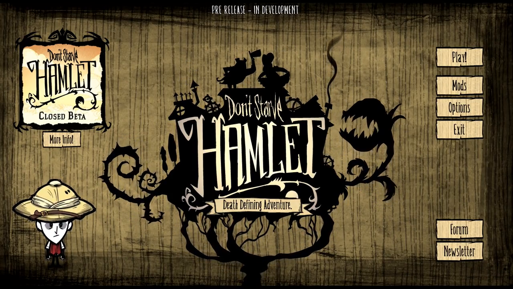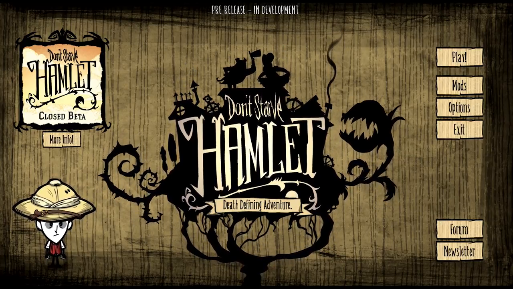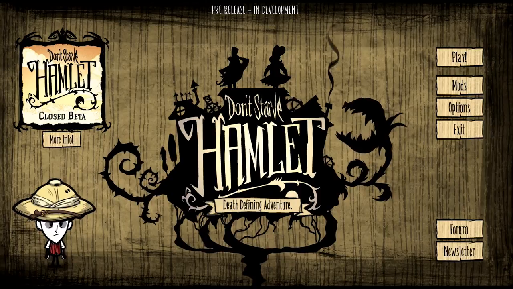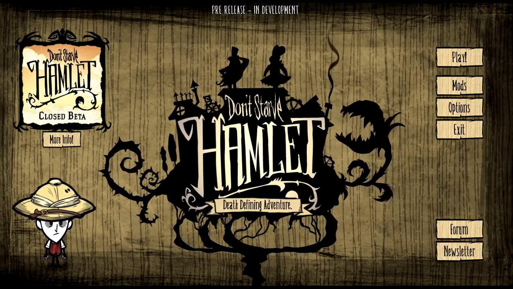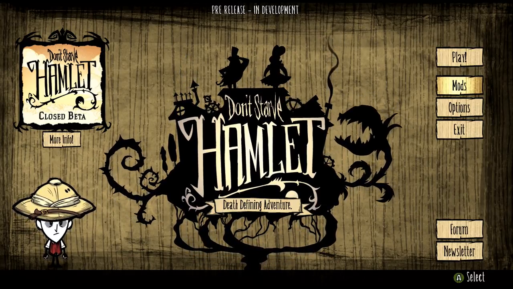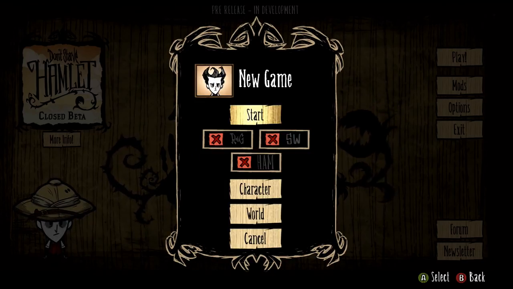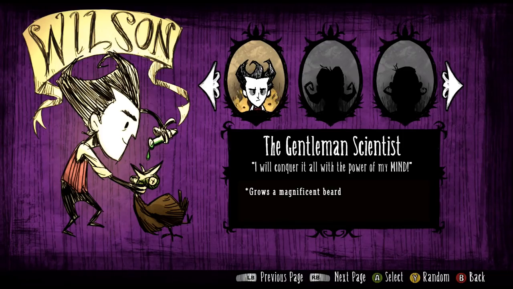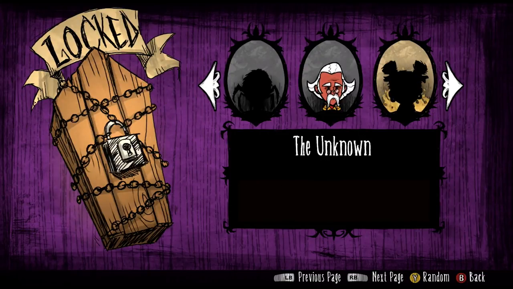A death-defining adventure. This is the closed beta, as you can see, of the Don't Starve Hamlet DLC. Very similar to what Shipwrecked was, where it's basically almost a complete makeover. It does have mod support, but I've not tried any mods to see what works. I am using a controller because I've been playing so much Don't Starve on the Switch that it just feels natural to me in this game right now. I'll bitch about it from time to time, sure, but that's my own fault, isn't it?